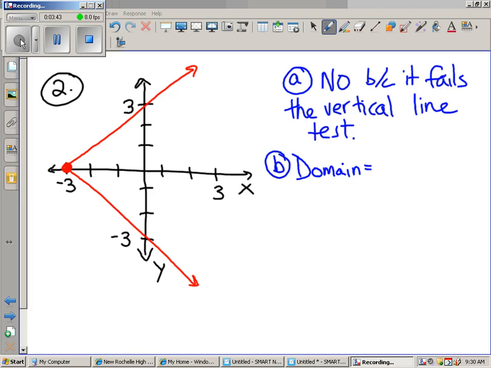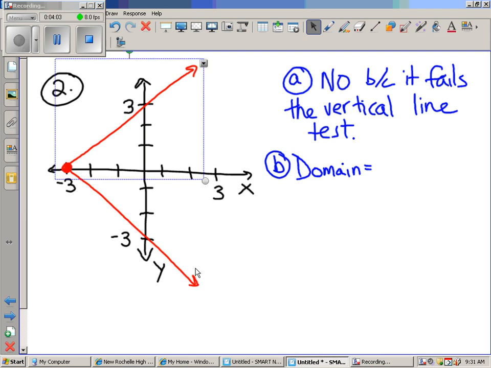Okay, so we're talking about domains. The domain of this function is what? Yeah, x. If you sweep your hand through, think about the domain are all the x values. So if you were to start your hand over on the right side of this graph and sweep it along, look, because it has these arrows, it means nothing is stopping it. So you're going to find an x value over in that direction that corresponds to the graph. But you keep going, you keep going, and then eventually you get down to this point. That's the end of our graph, which means that's the lowest point possible in the domain.